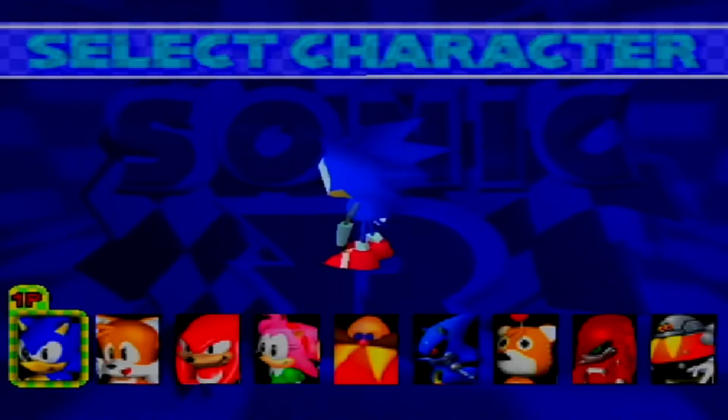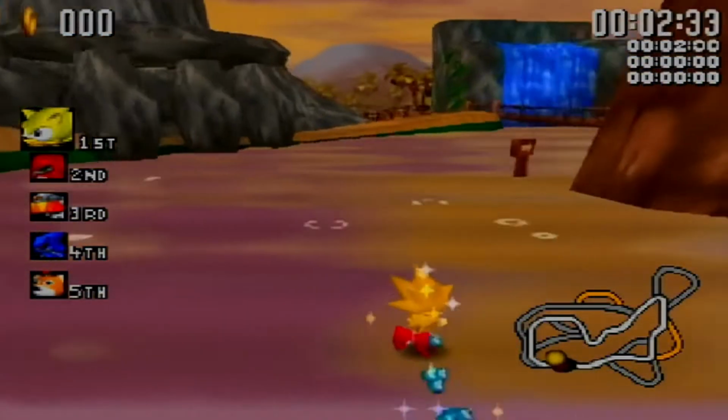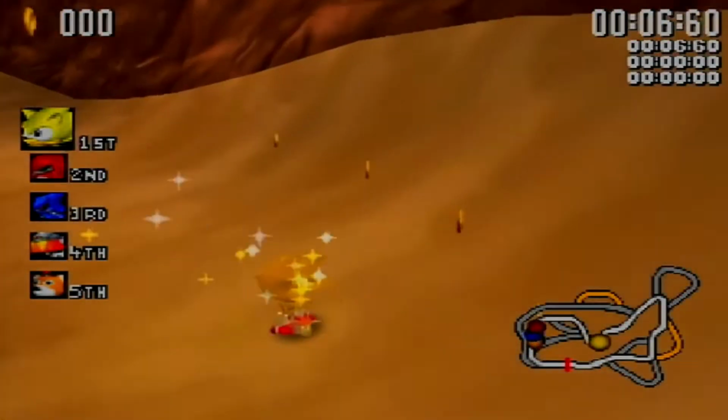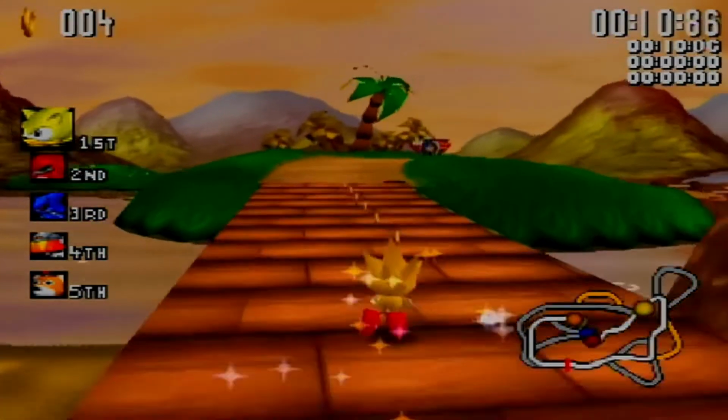And finally, Supersonic, who is unlocked by getting all of the Chaos Emeralds. And if you're familiar with the Sonic series, you should know that too. All you need to know about him is he's pretty much broken. He has the same abilities as regular Sonic, but is much faster and can fly over water. If you pick him, it's pretty much a guaranteed victory.